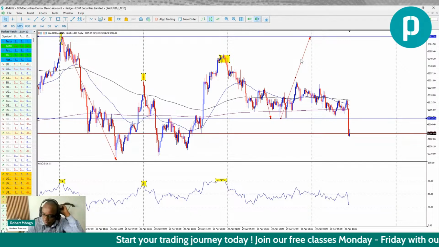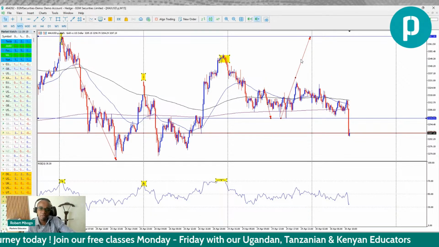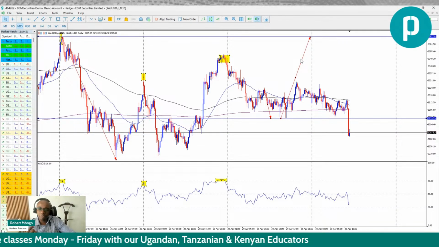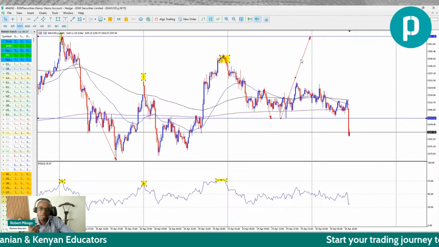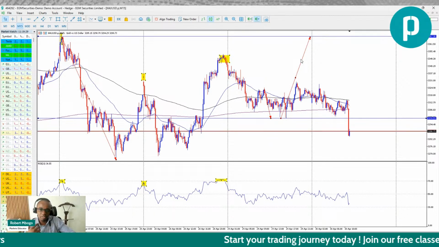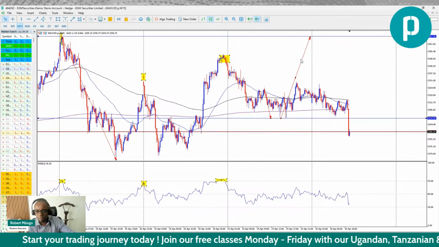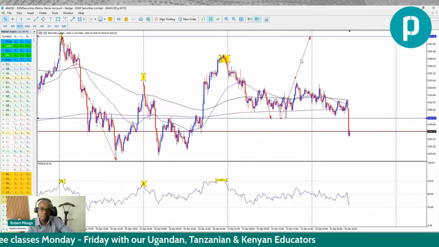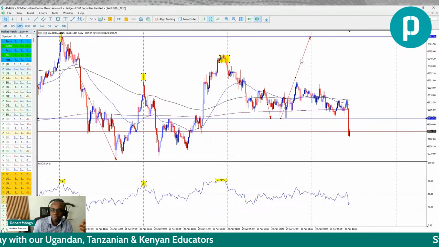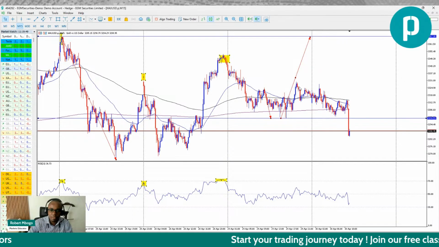Remember, we've been encouraging people, especially when you're starting out, to book your 30 pips, right? Book your 50 pips. You'd rather have money than take a trade with the goal of hitting 100 pips, it gets to 80, and then goes all the way to negative 20. It's quite disappointing when you have that experience, right? So book your profits. You'd rather have your 30 pips. If you're using a lot size of 0.01, that's $3. Not so many guys are earning $3 in this country, right? If you're using 0.10, that's $30. That's some good moolah for you, right? So let's remove this now that this is expired.